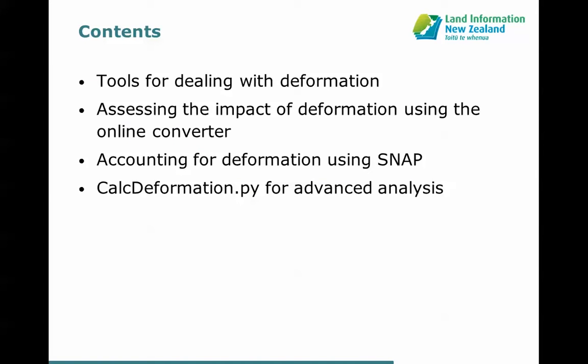So I'll briefly cover the range of tools we have for dealing with deformation. I'll run through an example of assessing the impact of the deformation model using one of those tools, which in this case is the online coordinate converter. I'll talk about accounting for deformation using the LINZ provided SNAP software, and I'll also talk briefly about a tool that can be used for more advanced analysis if you have a need for it.